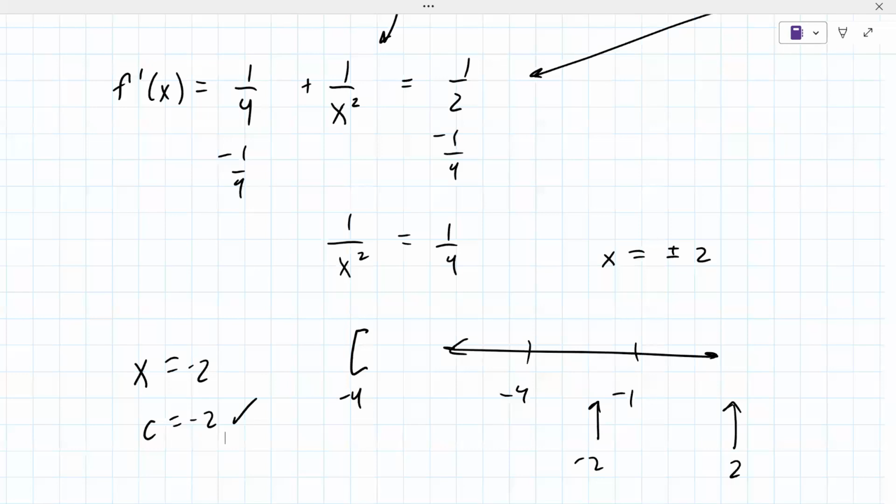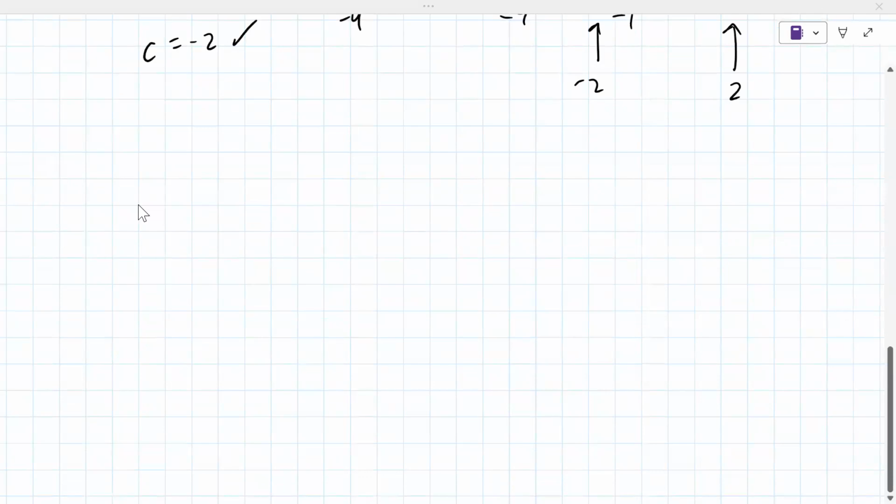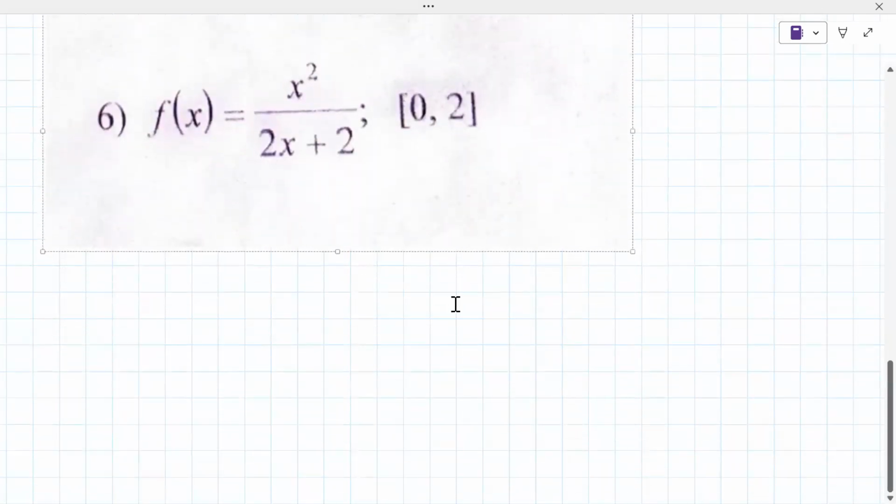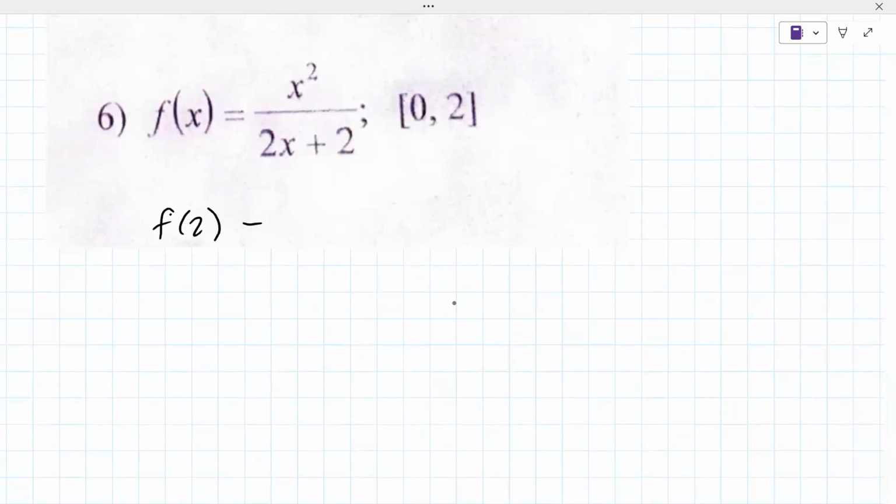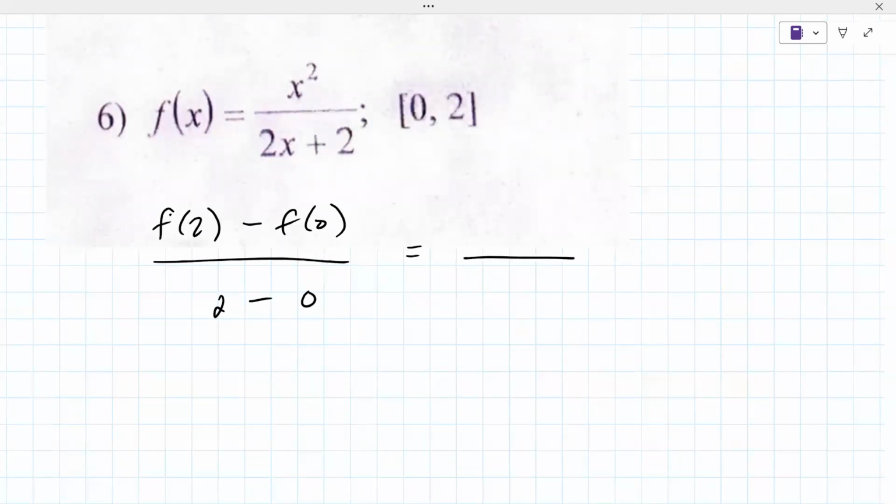All right, do you have a preference for 4 or 6? Let's do 6. Okay. 3 and 5 are power rule with chain rule derivatives, not as comprehensive or not as difficult. So you've got to do the whole f of 2 minus f of 0 over 2 minus 0. You've got to get this part down, or it's really bad because you end up solving for the wrong thing.